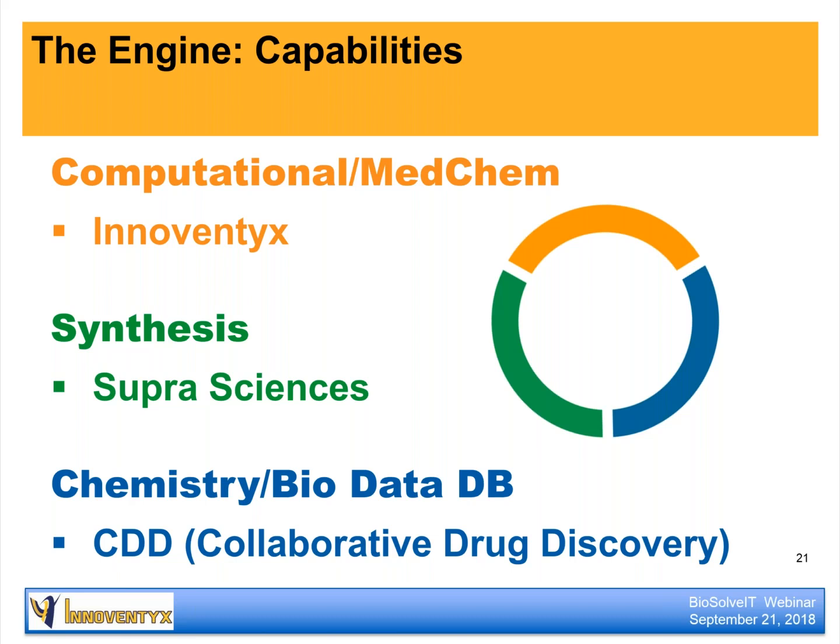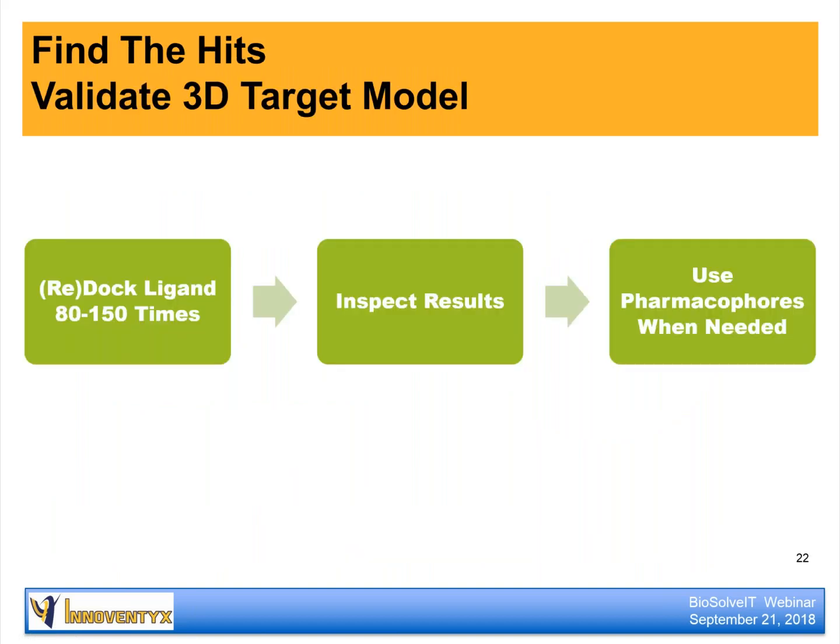And ultimately, this starts generating a lot of data, and I need to put that in some place where I can track it, where I know I can find it and mine it. You might already know about CDD, Collaborative Drug Discovery. They have a cloud solution. I can place there my chemistry information, my biological information, raw plates, raw data. They calculate IC50s. A lot of good things. So that's the capabilities you need to know about, what it is that you have.